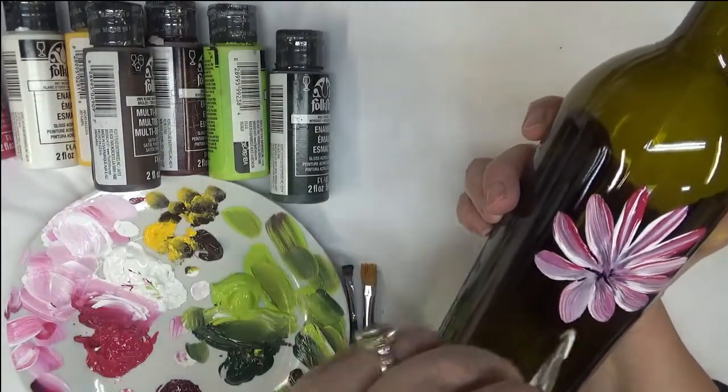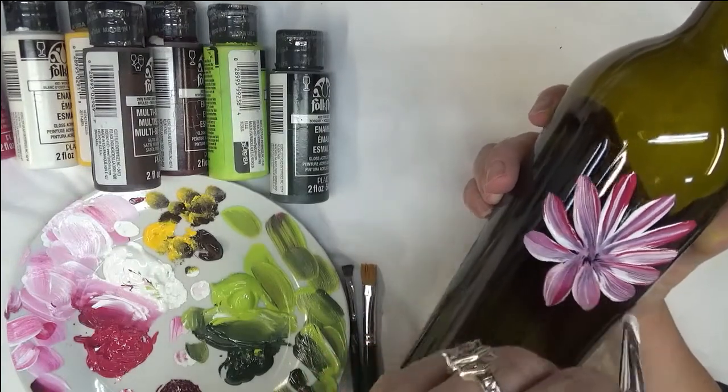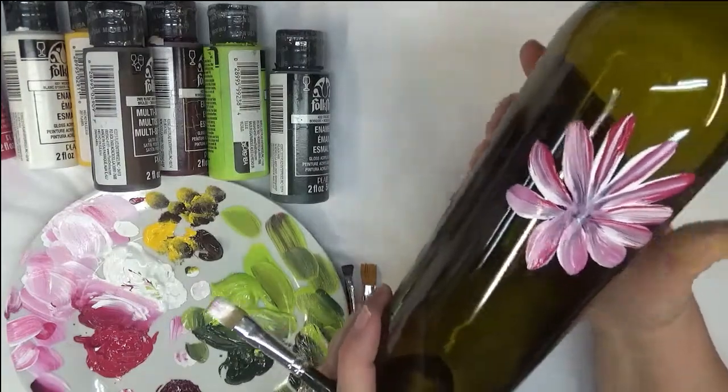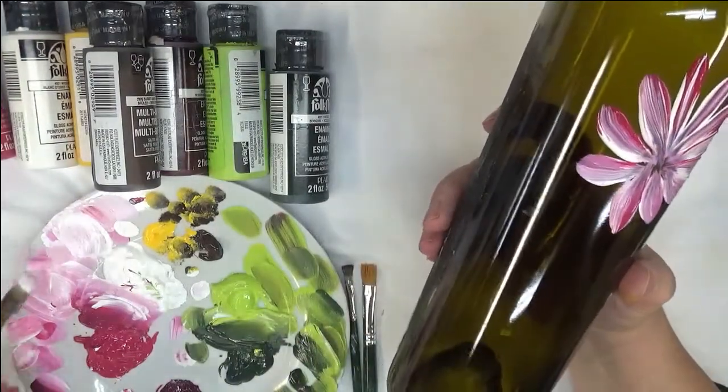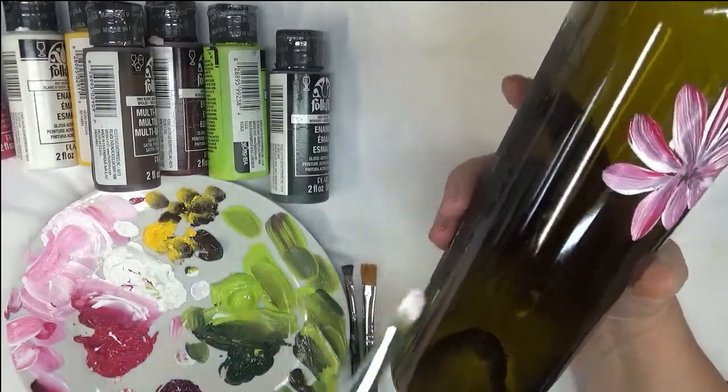Again, once you look at it, if you think, oh, I need some more pink, or I need some more white, I need to be more opaque, just go back in and tap on it. Scrape off the paint and then start again.